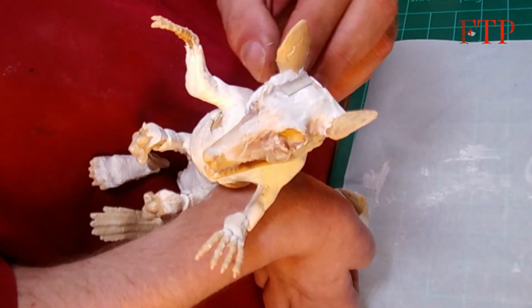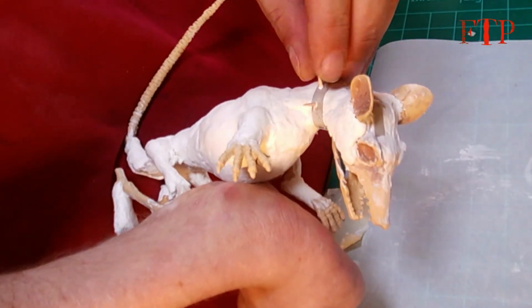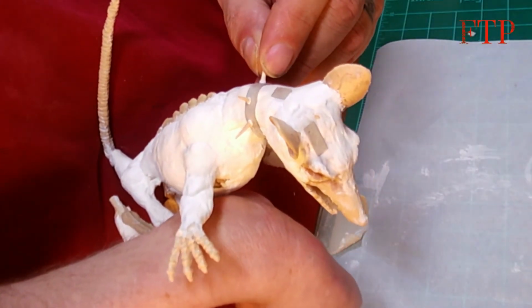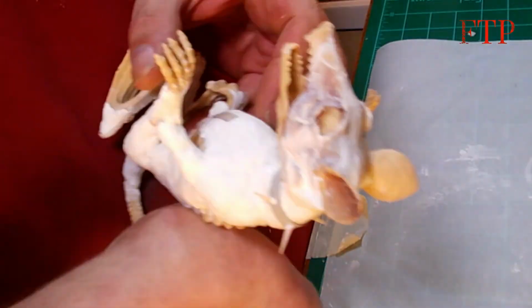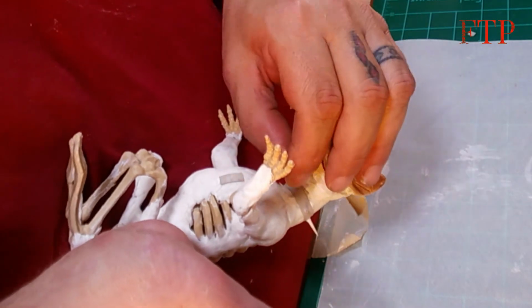Then I took 3 toothpicks and cut the tips off. I glued the tips spaced around the collar to create spikes. I originally used PVA glue for this, but eventually had to re-glue them with super glue.